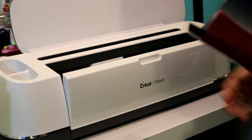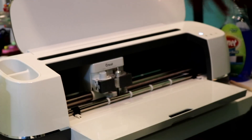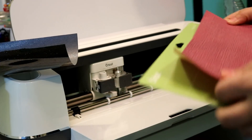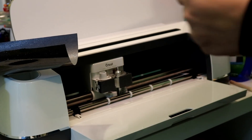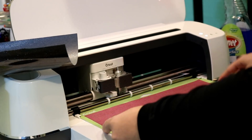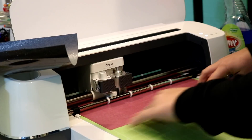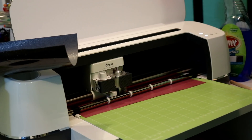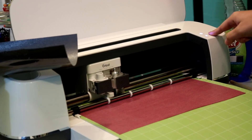We're going to open up our Cricut Maker. I have the red glitter vinyl and the black glitter vinyl, and I'm going to take my Cricut mat — these are just scraps of both. I'll lay the vinyl on the top two corners, push it underneath the two ridges, and click for it to load. It's testing out to see everything, going to adjust the blade, and we'll click go.